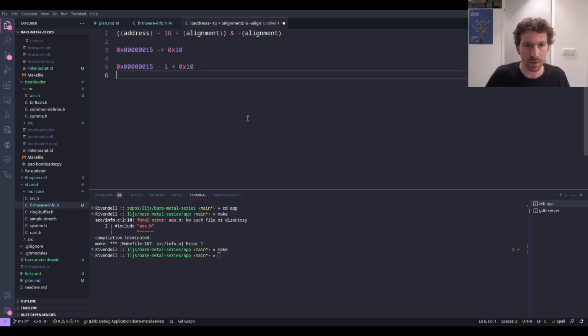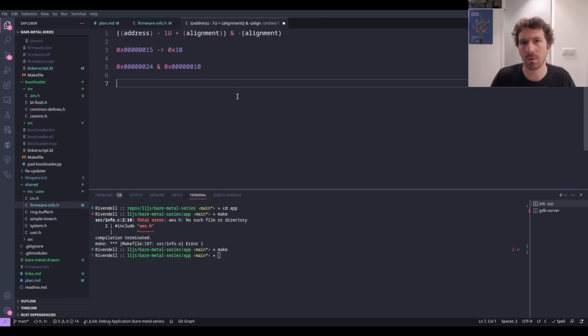So in that sense, what we come out with is 0x00014 with the -1, and then plus this hex 10, we get 24 hex. Okay? And then we're going to take that value and mask it with negative alignment. So our alignment, if we think about it as a 32-bit integer, is now this. And if we go for the negative alignment, basically it's 2's complement. So we're flipping around a whole bunch of bits.